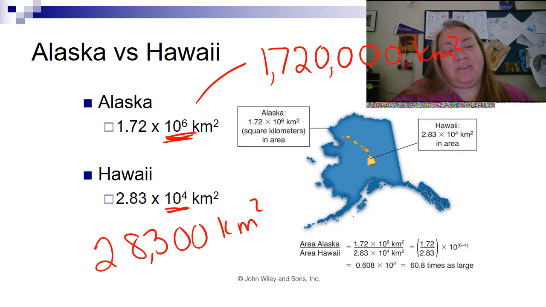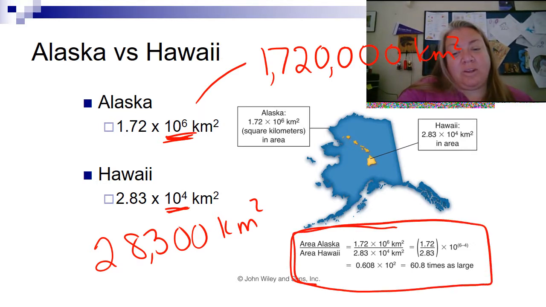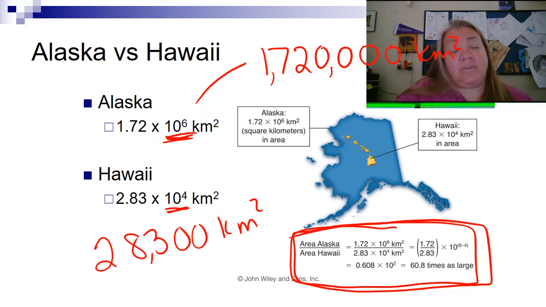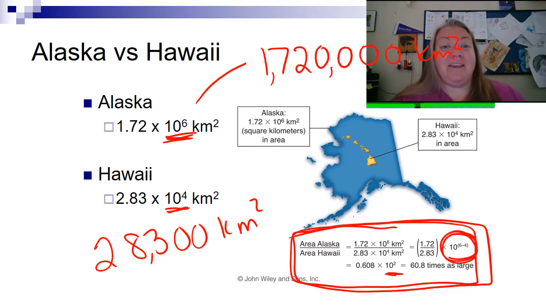You can do a lot of things looking at those exponents. You can learn how to multiply and divide using them. That's what it's showing in the bottom right. If you have the same base number, in this case we have a base of 10, and we're dividing those, you can actually subtract the exponents. They're done right here, the 6 minus the 4, to give you an idea of the size of that difference. That quotient is kind of fun to play with as you learn some of those rules. Give you a good chance to be able to estimate if your answer is correct or not.